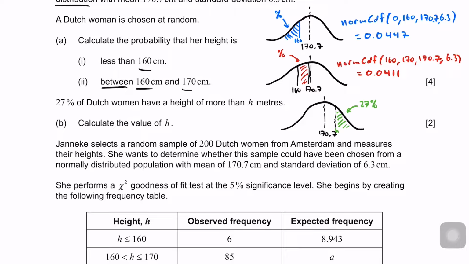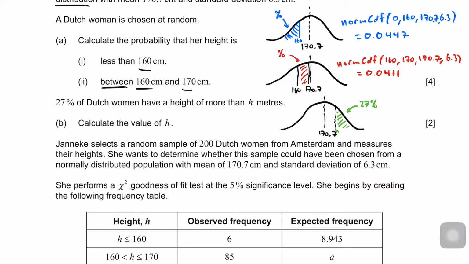So in this case, if we have a boundary, that is to say lower bound and upper bound, and we want to find the percent, we use norm CDF. If we're given a percent and we want to find the cutoff point, that is to say we don't have the boundary but we want to find it, we have to reverse the process, or what that is also called is inverse. So you have to take the inverse. So let's go ahead. Before we do that, remember the calculator sweeps from left to right.